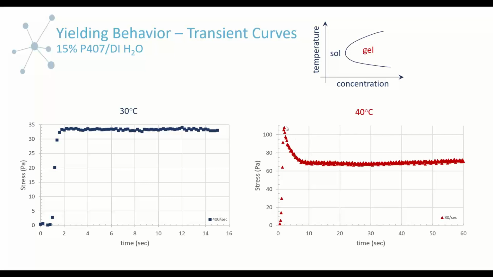And in this case, the behavior after the overshoot is fairly consistent, but it's also a common thing to see very erratic behavior after you go through the stress overshoot, depending on how much of your material is actually being broken down during the flow process. So this is one other thing that you can look for as the material is yielding.